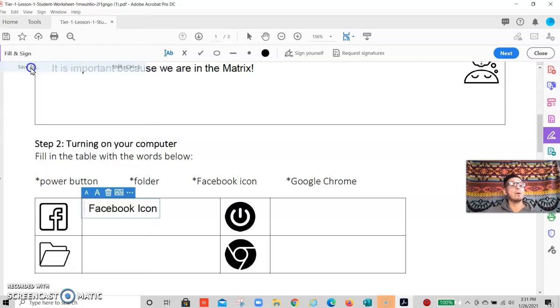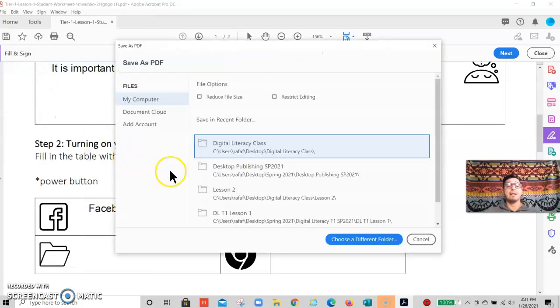So here it goes. I go to Save As, and right here, if you see, it says that the digital literacy class folder is the one that's going to contain this file that I just edited. I can choose a different folder if I want, but I'm just going to go ahead and choose this one here by clicking on it.